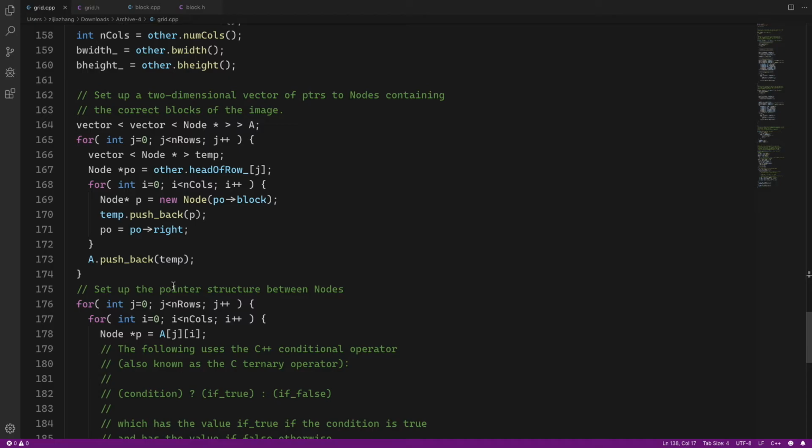In your case, if you initialized the height and width to be the height and width of the other, then you'd do more of an array assignment kind of thing. You would write A, then the indexes, and then equals whatever. Yeah, it could work. It doesn't have to be done this way.